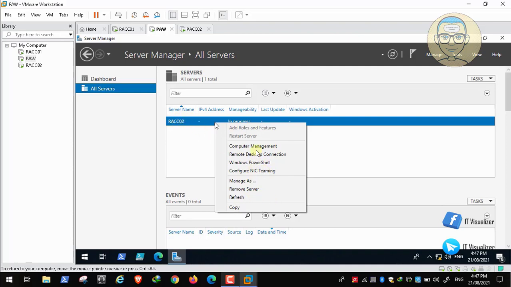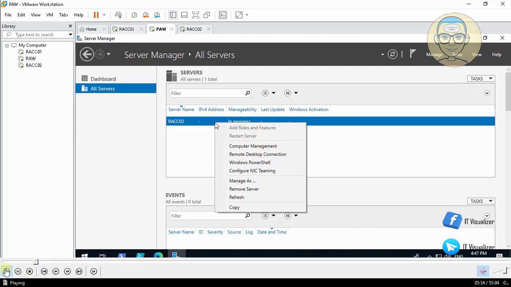You can do a lot of things, but still you can't restart the server or add roles, so we need to wait until in progress manageability, or this section, tells you it is ready. After that you can restart the server. You can see a lot of things.